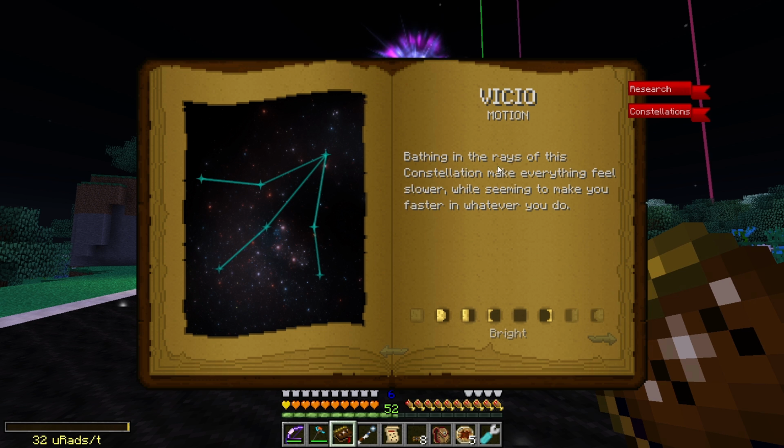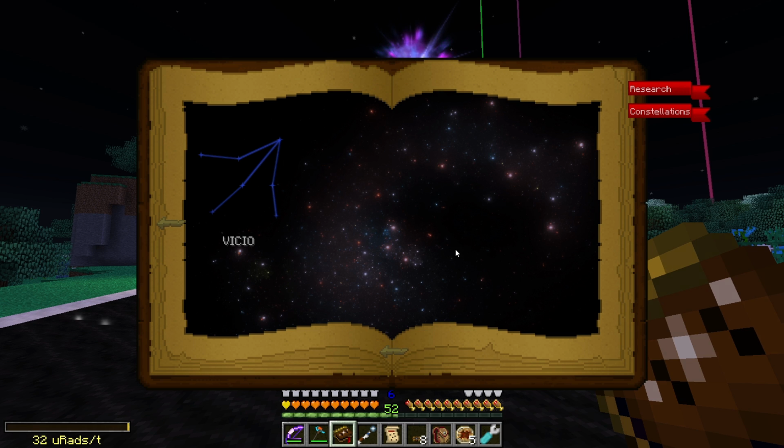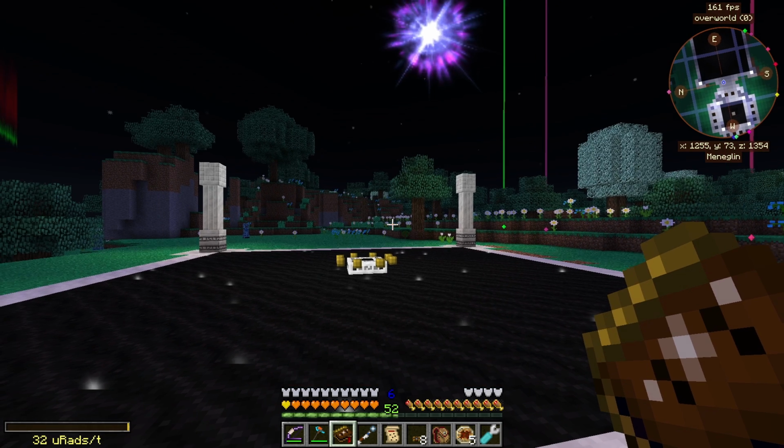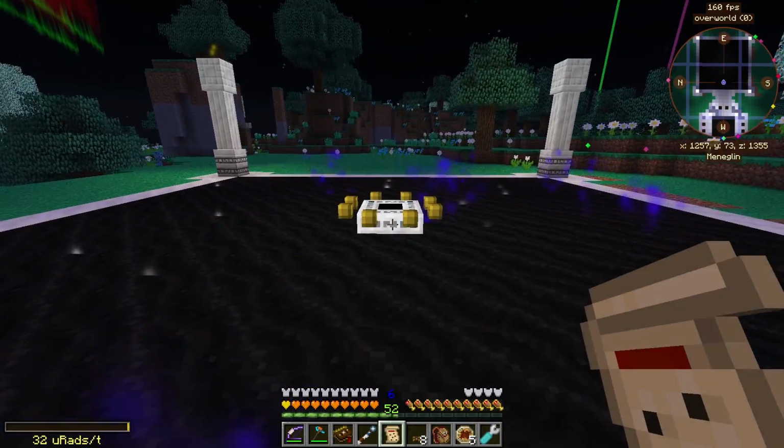And then we got Vicio. Let's see, improves the mobility of all within. Those will help with your movement if that's something you're interested in. Let's see, ways not normally possible for those without wings. Yeah. So I mean, that's just some different things. I kind of want to go with the strength. I kind of like the idea of doing extra damage to mobs and things.